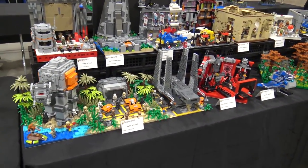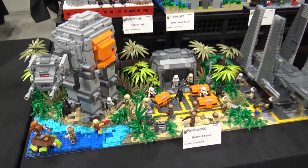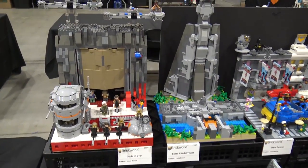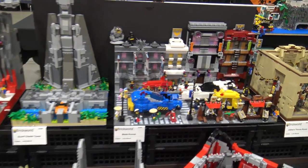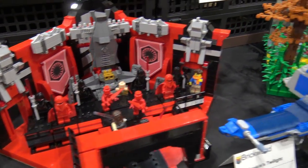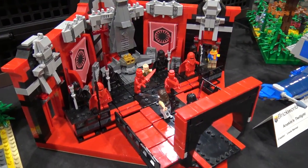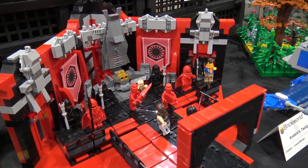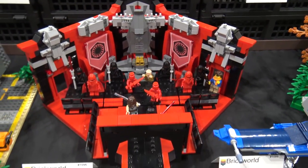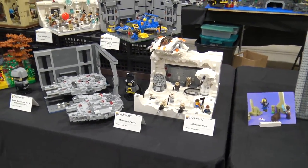Here it looks like a lot of small scenes done by the same builder. You've got a smaller Scarif Star Wars - Scarif was a popular build a lot of people did over the last couple years. I think Crait from the latest movie is now replacing that as the popular Star Wars build, so we're seeing less Scarif but still some. Then there's Snoke's throne room - all the red is very intense looking, really different. Definitely one of the Ninjago characters getting a selfie. There actually is a spoiler from that movie in the MOC, so if you haven't seen it - well, at this point, what are you doing?